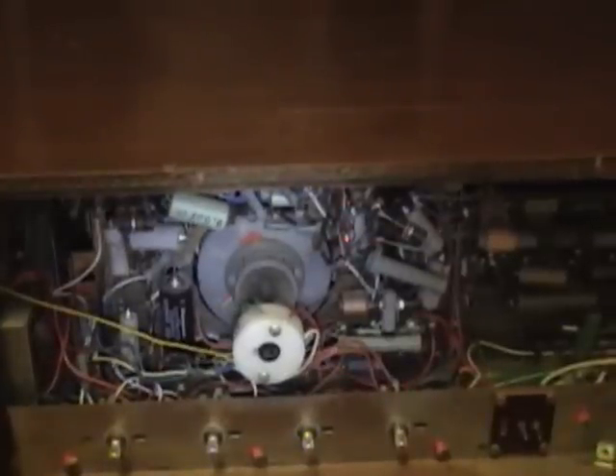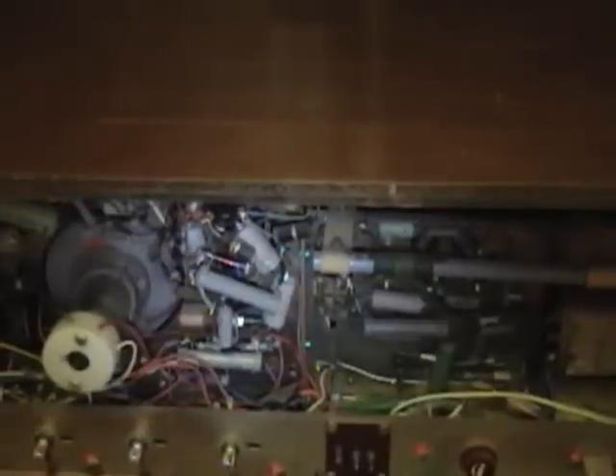Service info on this set is going to be impossible to locate most likely. But I can certainly look at all the components, read the values, and replace them. Like that's a 0.5 microfarad cap, there's a 0.05. All the components seem to be labeled pretty well in English. A lot of the caps are Rubicon, and the rest are Noble, with one other brand — River. They seem to be pretty readable. Now what I want to do is grab a screwdriver and pull the chassis out. There are a few screws underneath and then this whole thing will pull out the back. Maybe we can find some more clues about who actually manufactured this, where, and when.